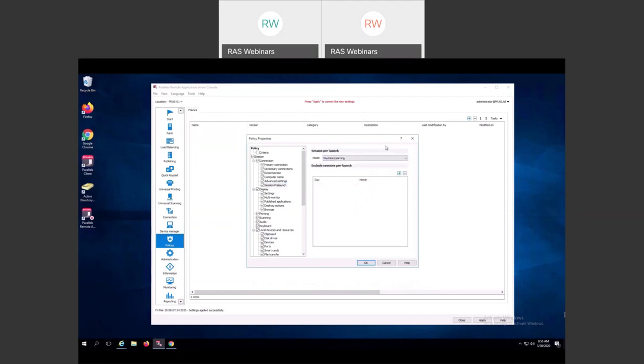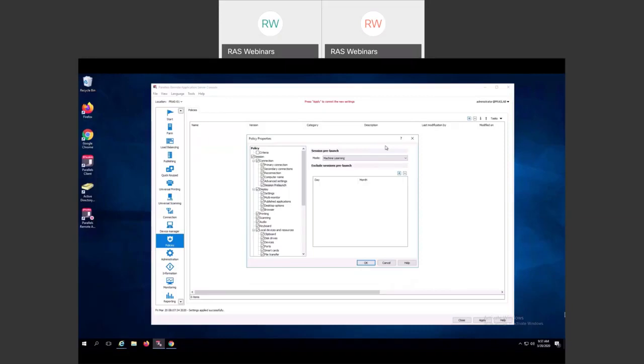What this will do is as users log in, and it usually takes about 2 weeks to get fully smarted up, I guess, in doing things, because it's machine learning, it'll figure out the users' habits, all of them, across the entire site here. And it will start launching the applications in advance. That's why it needs Windows clients, because you have to have that tie-in. Whatever they're doing on the server side, it'll launch them in advance.